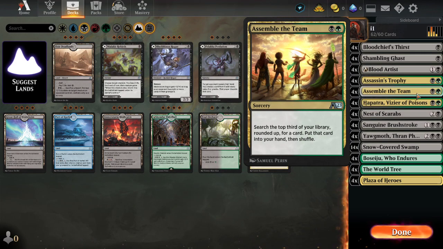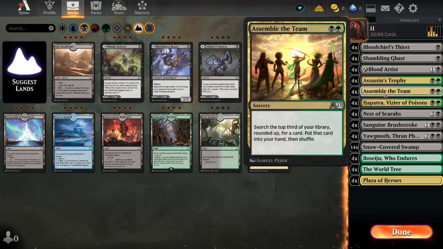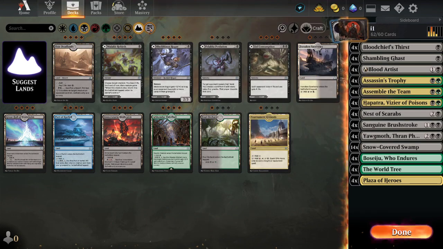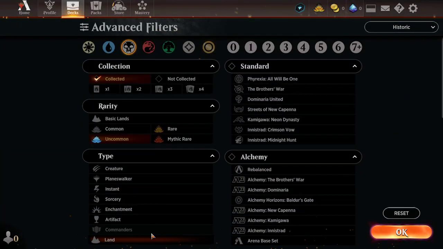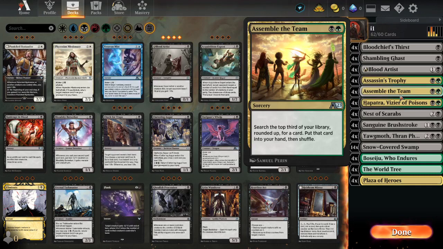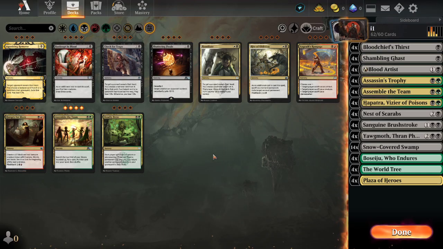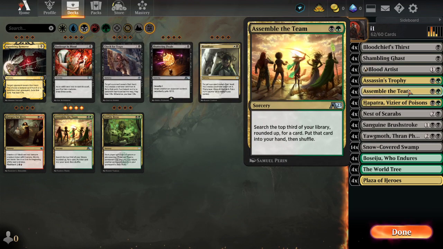I just recently added this one, which I love. I'm pretty sure this is one of the uncommons that I needed. I'm not too sure now that I think about it whether or not it was one of the uncommons, but what I could do is find it, right? It's a sorcery. Yes, it is considered an uncommon. Yeah. And that was one of the ones I used it for.